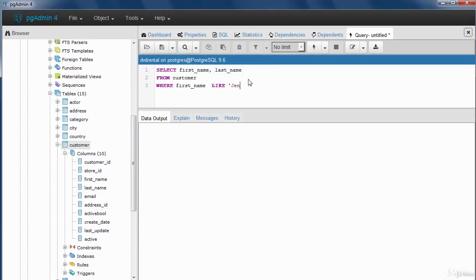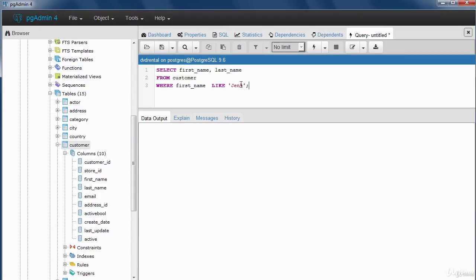I'll say LIKE, and because it's a string, I need to enclose it in quotes, and then insert a wildcard, a percentage wildcard. Actually, the percentage has to come before the ending quote. So this is how you would structure that.